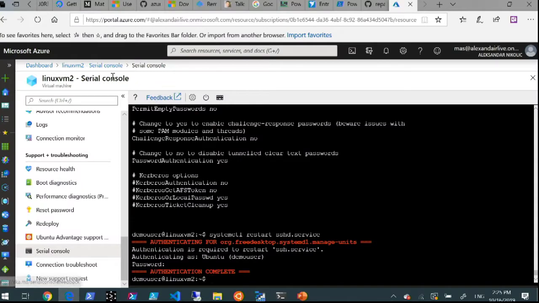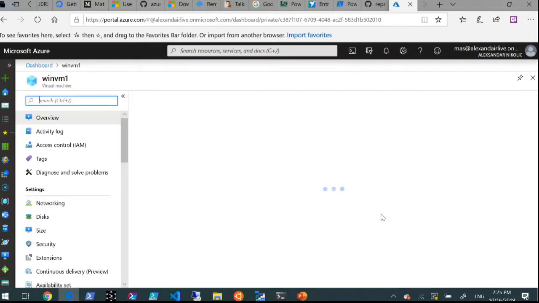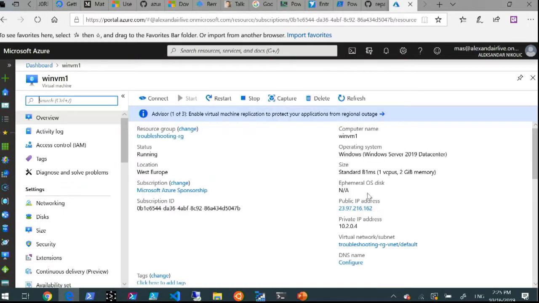So let's go to the portal, to dashboard, connect to a Windows VM.